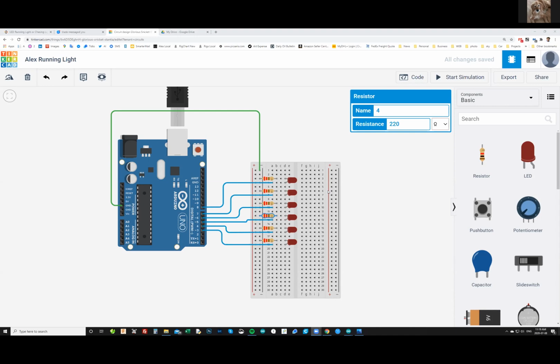Yeah, it's supposed to be firm in there, but you don't need to push it so far. Sometimes a leg can bend itself inside if you push too hard, and it can catch other buses inside and create a short circuit situation. You don't want this to happen. It's supposed to go in about 5 millimeters.